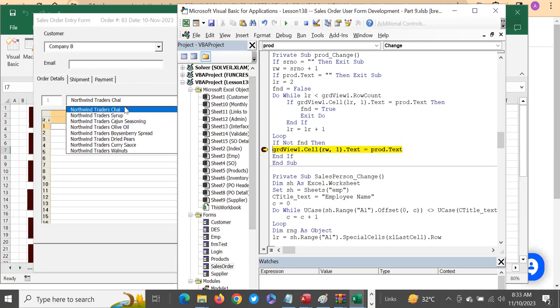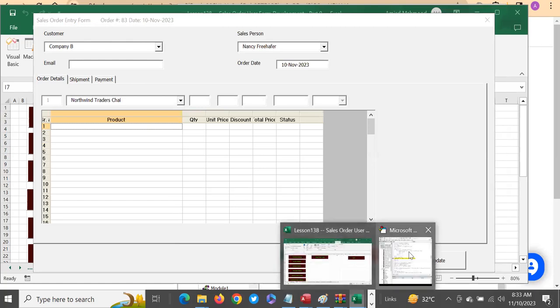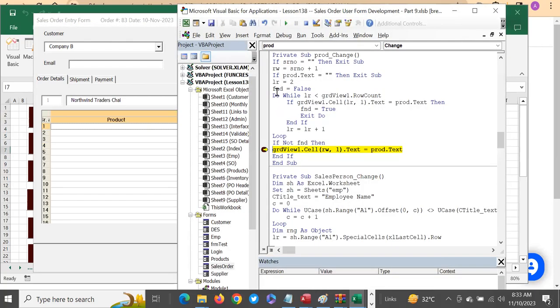Okay, so it is right. So what we do here is we remove this breakpoint. This was just so I wanted you to see this loop. This is the new thing: at the start we use a variable fnd, and that is to find whether it already exists or not.